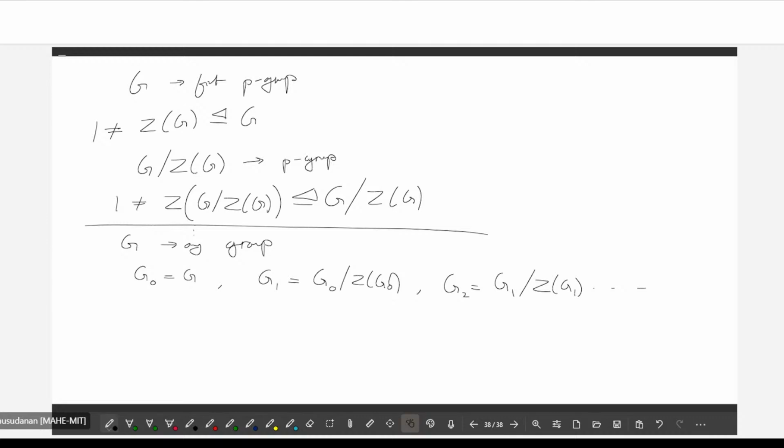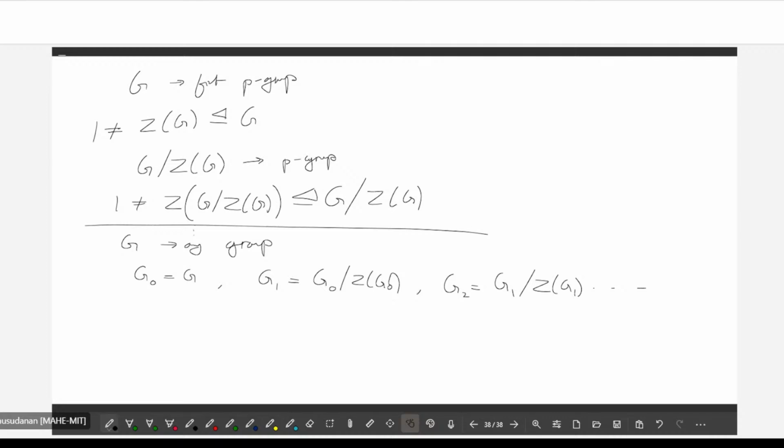So I'm starting with some group, whether a P group, finite, without any assumption. Take any group and keep doing this. It is possible that Z of G is trivial also. For example, can you tell me a group with trivial center? S3 has trivial center. So if you start with S3, then G1 will be equal to S3 itself, G2 will be equal to S3 itself. So you get just a sequence in the usual notion, an infinite sequence, possibly the same.